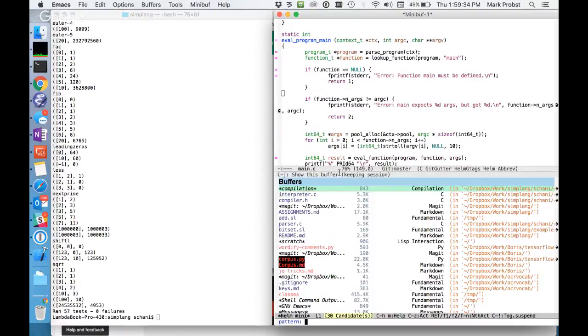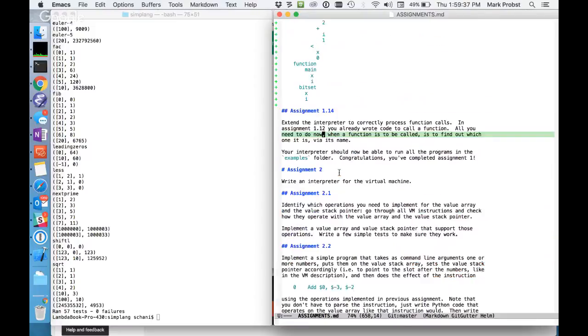So the next thing is the virtual machine. Have you looked at the virtual machine? No, I haven't. Okay, then how about we talk about the virtual machine and how it works next time.